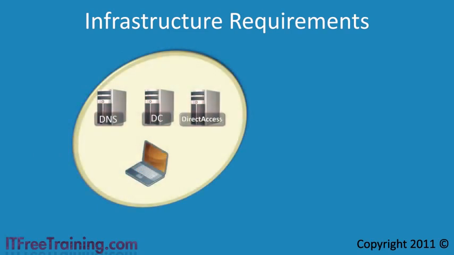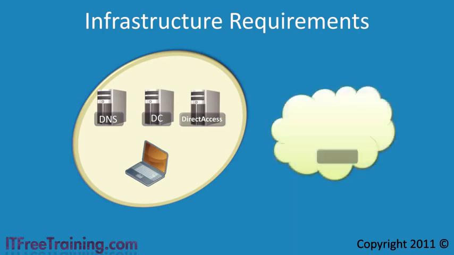When your computer starts up, it checks to see if it is connected to the corporate network. It does this by trying to connect up to the company resources like a DNS server. In this case, it will succeed, since it is directly connected to the corporate network. If I move the computer out of the corporate network and connect it to the internet, the computer will no longer be able to access the company's servers directly.